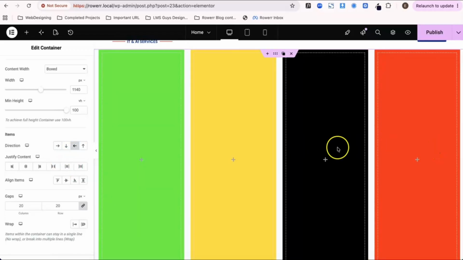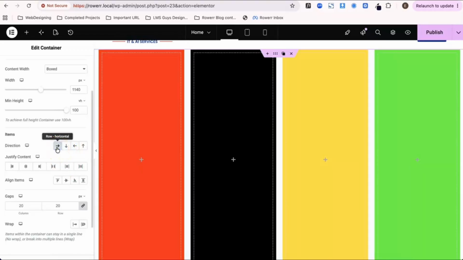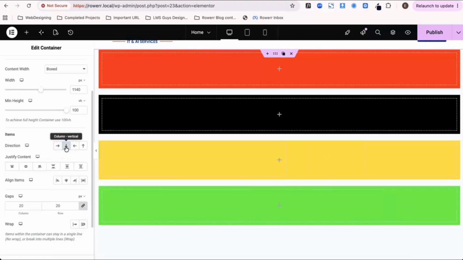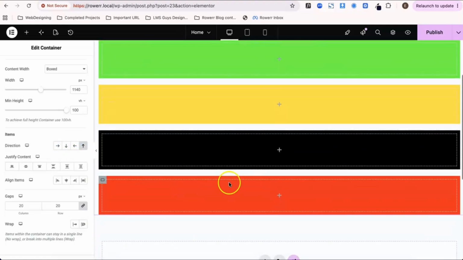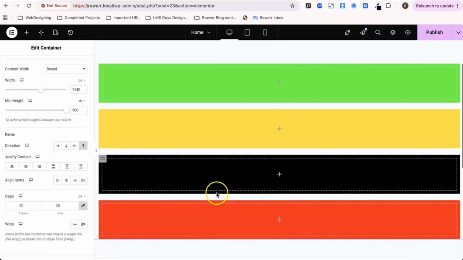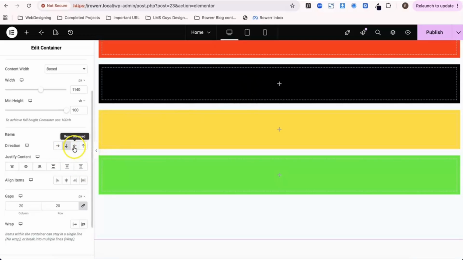Here you can see red, black, yellow, green, and this is the original. Let's go back to the column, and this is the reverse column. Here you can see it started from the bottom. The reverse column and reverse row are usually used for making the design or section mobile responsive or responsive to other devices.